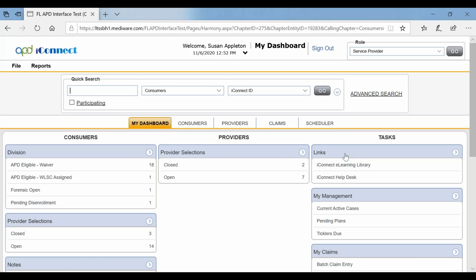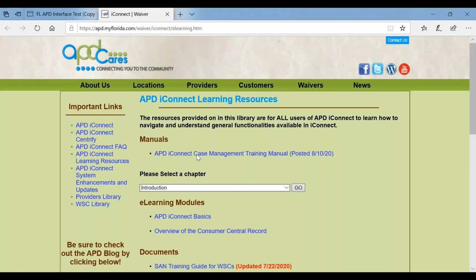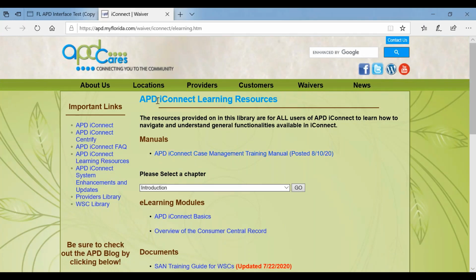You're in iConnect and you're looking for information on the website, you don't have to go to another page. You click on iConnect eLearning Library, and it brings you to the main page, which is APD iConnect Learning Resources.